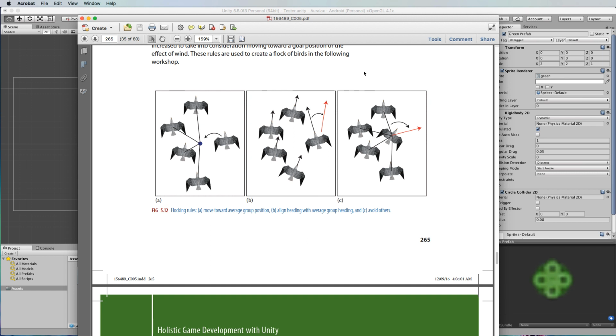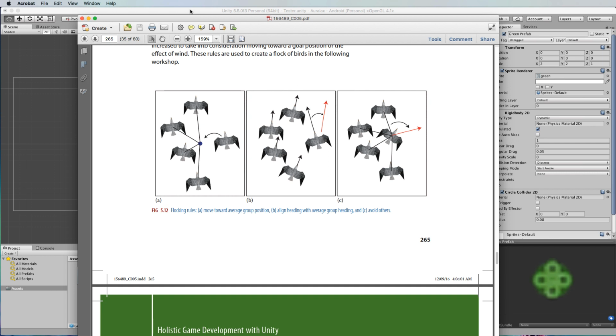These rules actually are the same rules that are used for generating herds and flocks in movies that you see, such as the herd scene in The Lion King, where all those animals are moving across the savannah. They all use this algorithm. In fact, I think it actually was created for that movie, and now it's a quite famous algorithm. Anyway, so that's the theory behind that, and that's what we're going to now program.